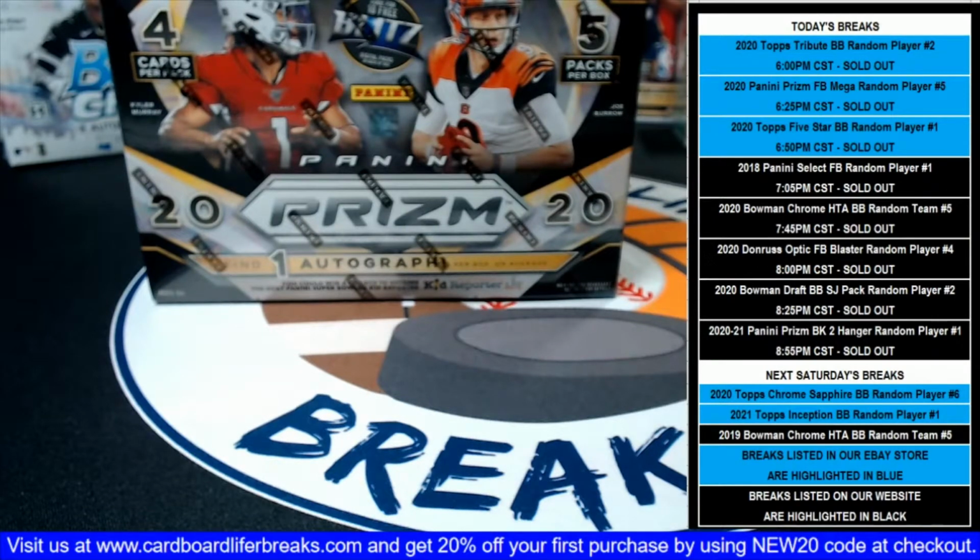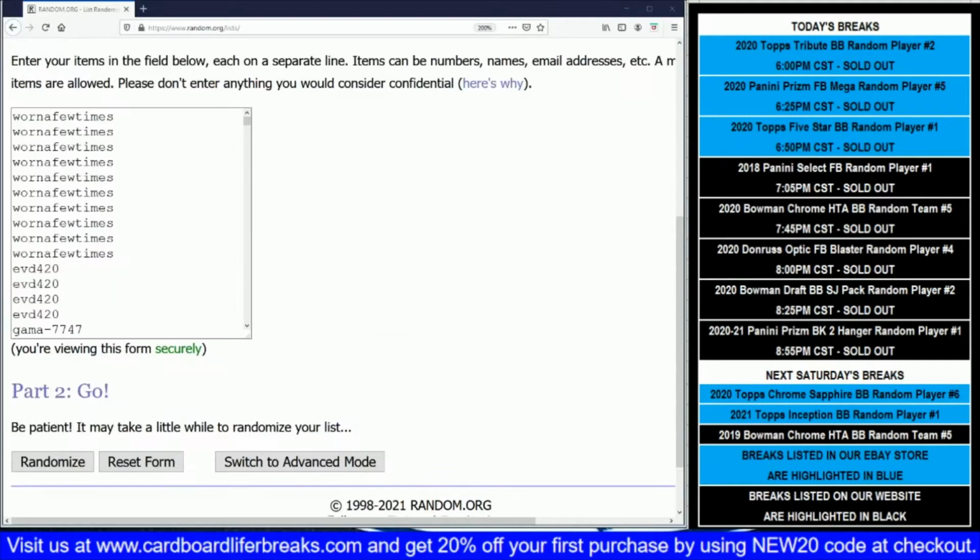Well, alrighty. It looks like it is 6:25. So let's get started with our 2020 Panini Prizm Football Random Player 1 Mega Box Break number 5. Just like with all of our random player breaks, we list everybody in random.org and the order of which they purchase their spots. We'll randomize that list 5 times and then match that up against an alphabetical player list from the product. Good luck, everybody.